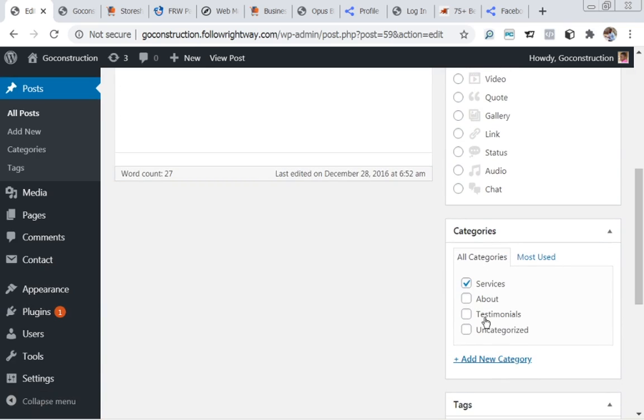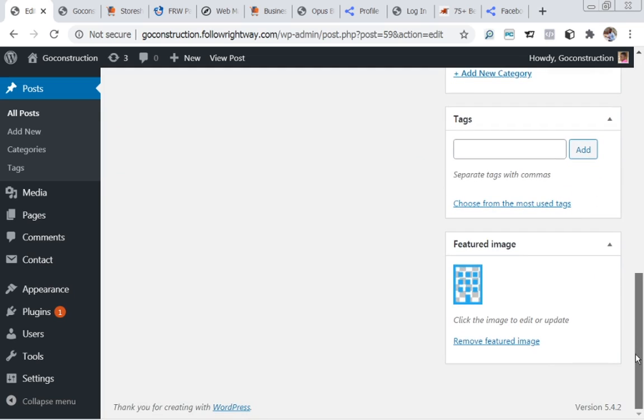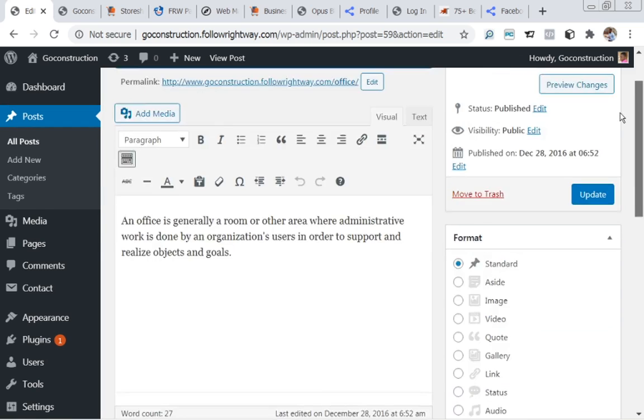The other time they pointed those testimonials to the testimonial category. Now all their services will go to the services category. Let's move down. As you can see, the feature image will be the icon they use. Before you can use this icon, you will need to have the icon in your library. Maybe you can download it, or if you have a little experience in graphic design, you can do this on your own.